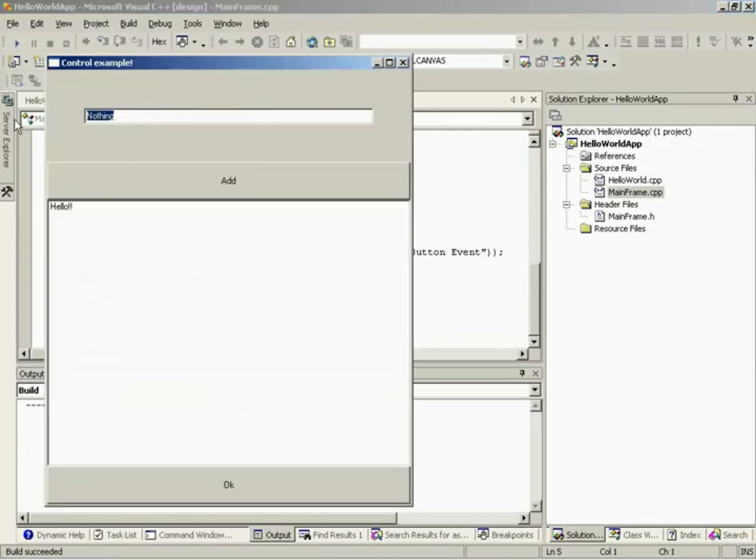So let's call this 3DBuzz rocks. Add that, and it adds it right in there. Very cool. Now, what if we wanted to, just for kicks, add it to the very end? So now that number, instead of 0, is going to have to be however many things we have. That's right, the last one. Since it's 0 based, that'll work perfectly. Yep, just find out how many things are in there.